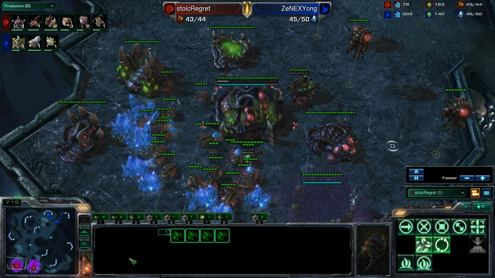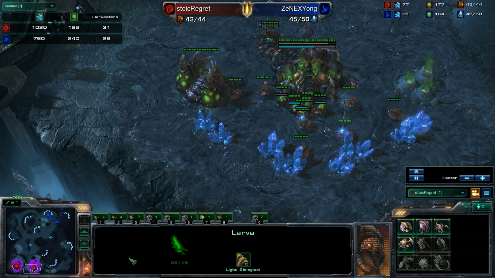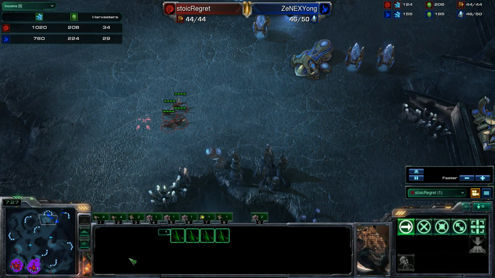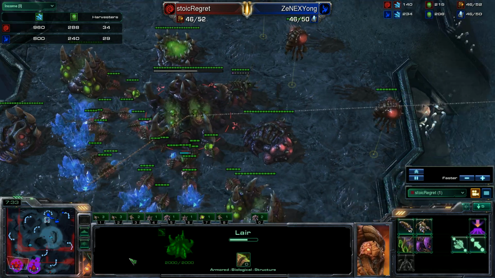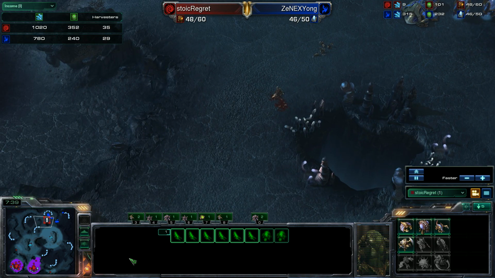Okay, so the first thing to note here is on a map like this, say the choke was smaller. Say there was just one big ramp that was leading into my second base. If that were the case, then I would probably defend against sentry timing pushes like this with a lot of spine crawlers.